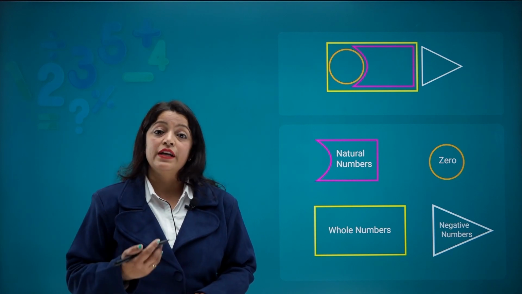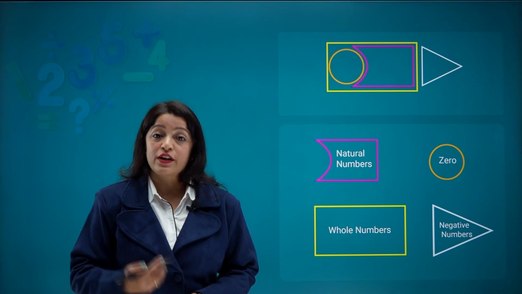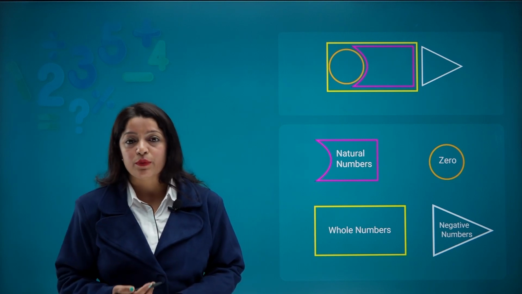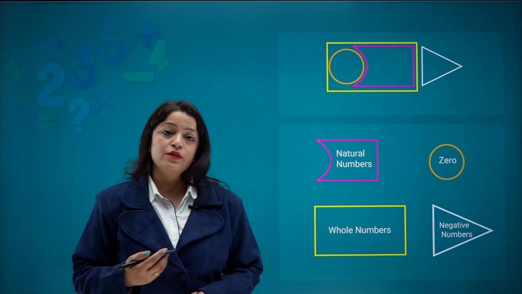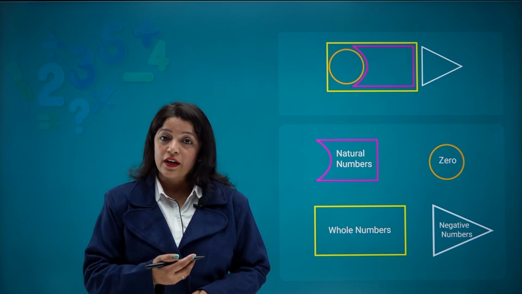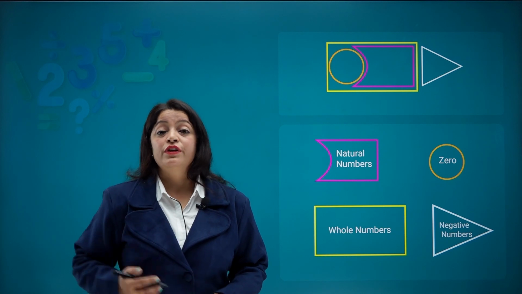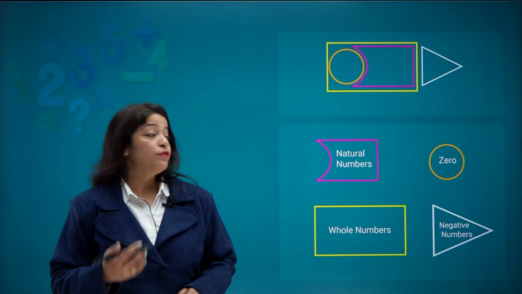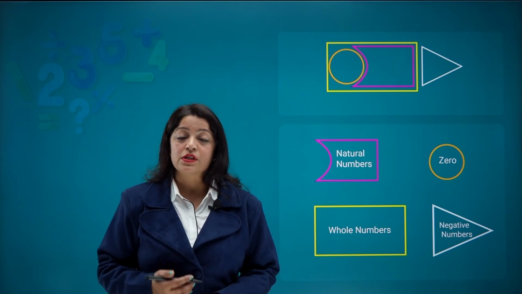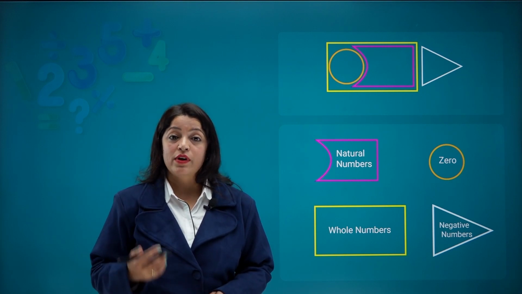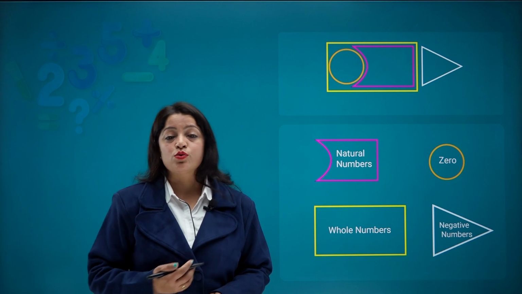Even you can have negative rationals also, negative fractions also. Like -1 upon 2, -3 upon 4, -7 upon 8 and so on. Also there can be negative decimal numbers also. Right? So with a collection of the numbers, but here when we are talking about negative numbers, we are only talking about the negative whole numbers like -1, -2, -3 and so on.